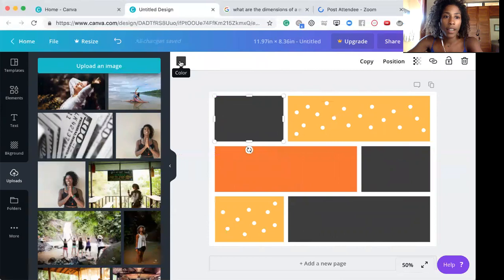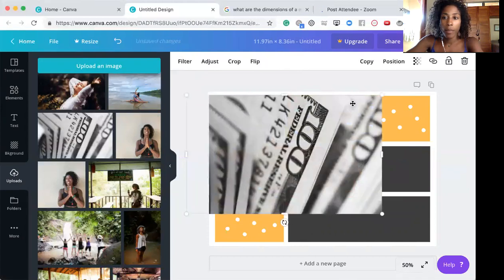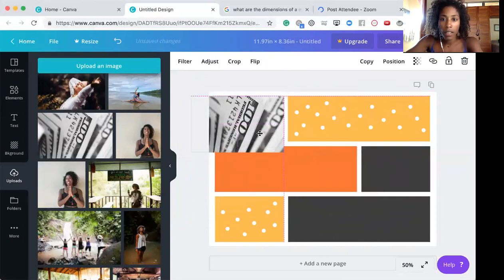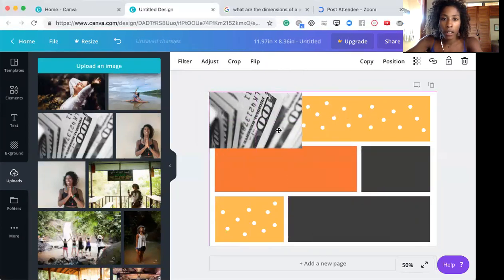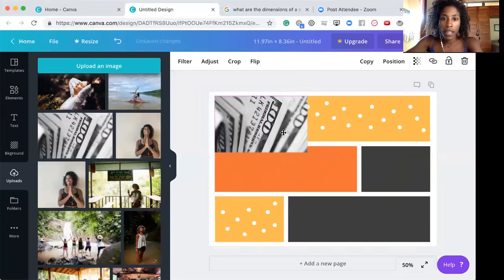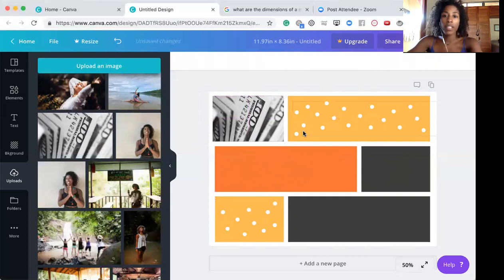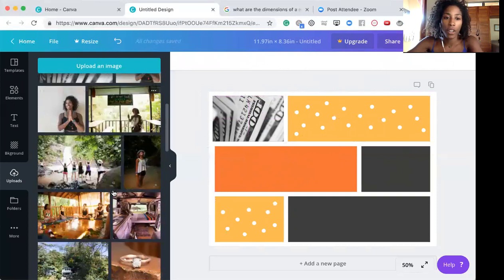Okay, see how this cell is highlighted, showing the color that it is? Now I want to drag that in there. Nope, didn't work that way either. So this is what I'm going to do. I'm just going to hover it over in there until it looks lined up, and then I'm going to shrink it. See? I am not a designer, so I'm not super picky about this, but you can see now it's fit in there. You just move it around and manipulate it until it works.